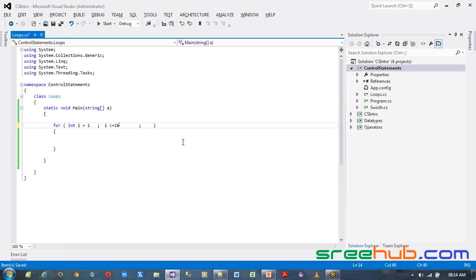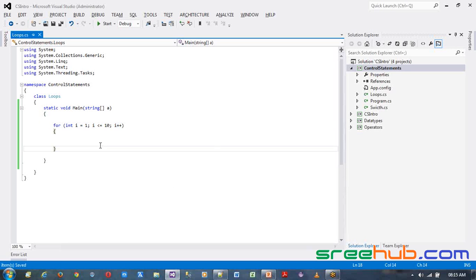And what is the last block? Now you can see my loop started with 1 and it is moving. Whenever looping is happening, first loop, second loop, third loop, I should increase my value of i. First loop completed, in the second loop I should make i as 2. Now where do I make it? We have to make it in your increment or decrement block. So let me say i plus plus.